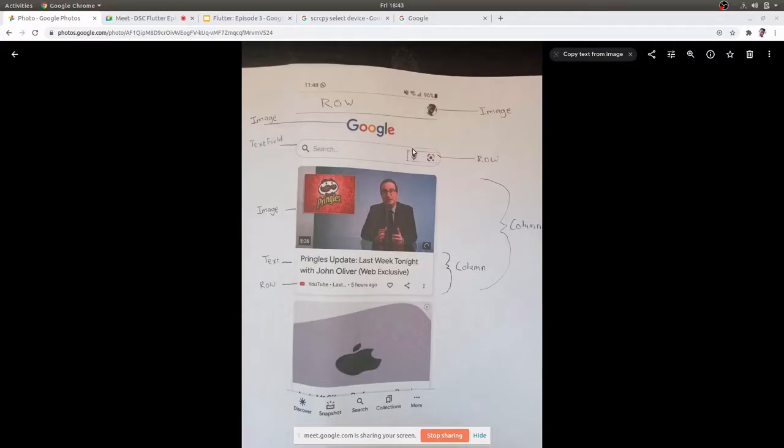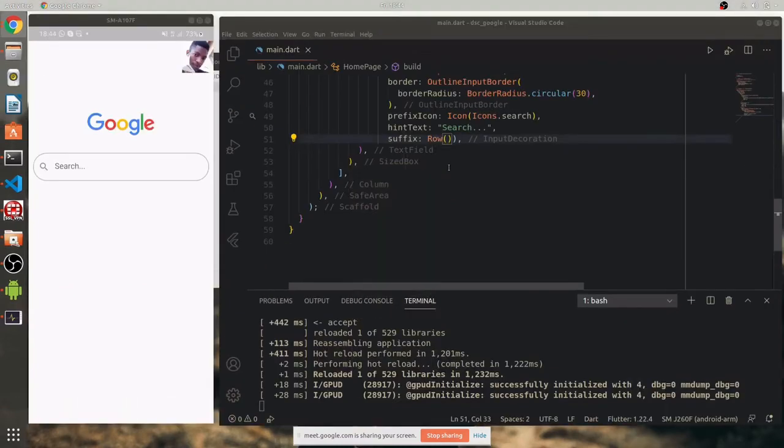Well, necessarily just because these two widgets right here, these two images, they're in a row essentially, right? And their width is limited. All right, so essentially they're in a row. Okay, good.